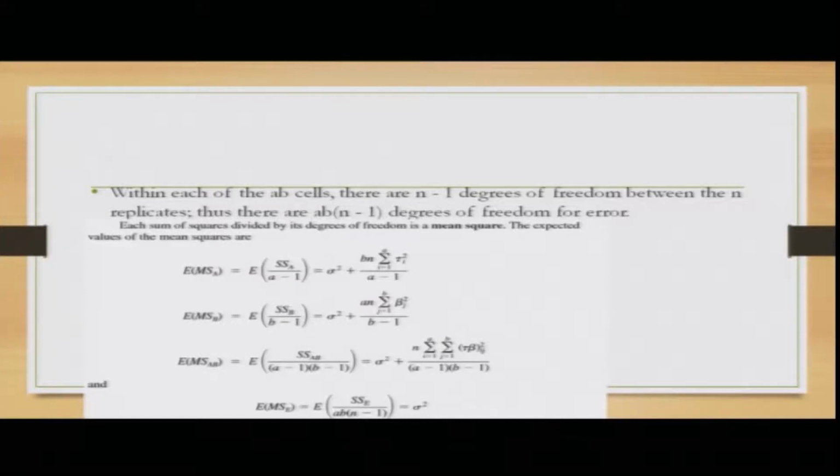I will try to highlight using a different color to make the differentiation clearer and starker for you. So, let me mark it. This one is the expected value of the mean square of the errors corresponding to factor A, because the suffix A is there. SS suffix A was the sum of the square of the errors corresponding to factor A, and the degrees of freedom was small a minus 1. Here you find small a minus 1.